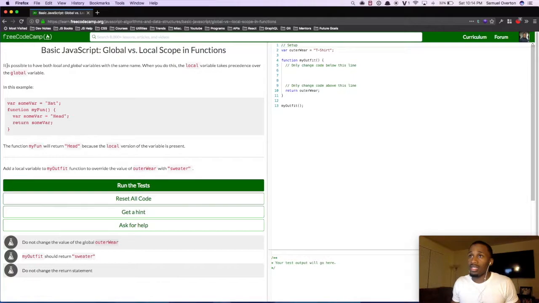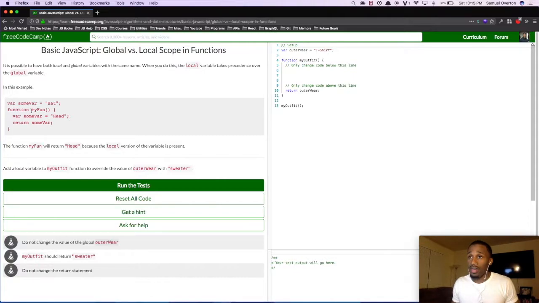It says it is possible to have both local and global variables with the same name. When you do this, the local variable takes precedence over the global variable. So here's an example. We have a variable named someVar, and we've assigned it a string which has the word hat in it.